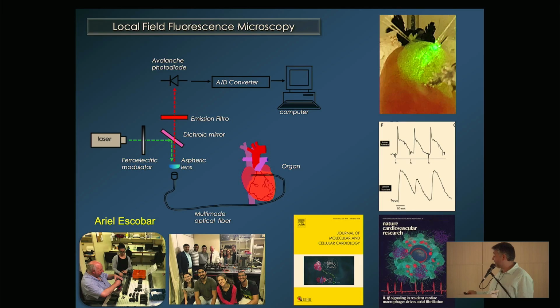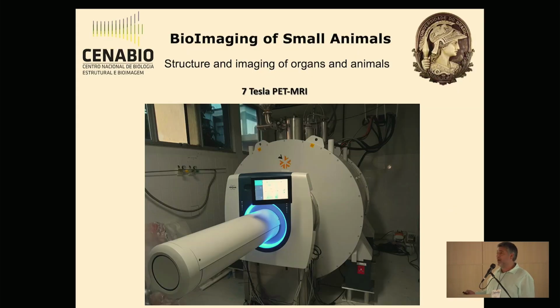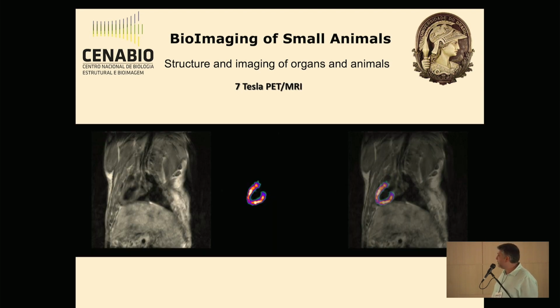Nature Cardiovascular Research. So regarding the small animals, it's important to highlight this machine, which is a PET MRI at 7 Tesla. These are both together. We just had the upgrade this year that allows us not only to perform the anatomical images, but also to overlap and identify where we have the function, the cardiac function, or at least the cardiac metabolic function that is possible to record with the PET.